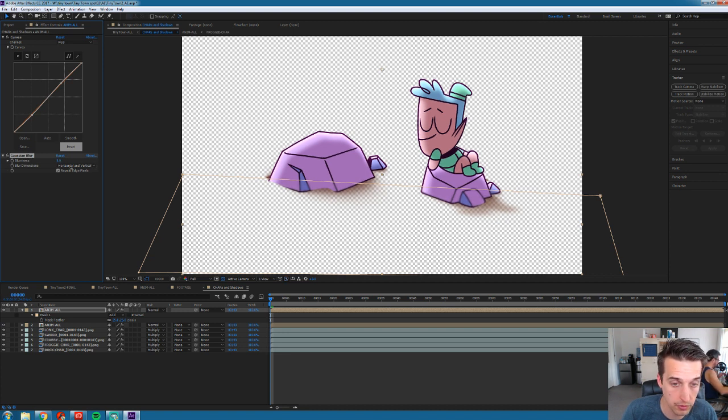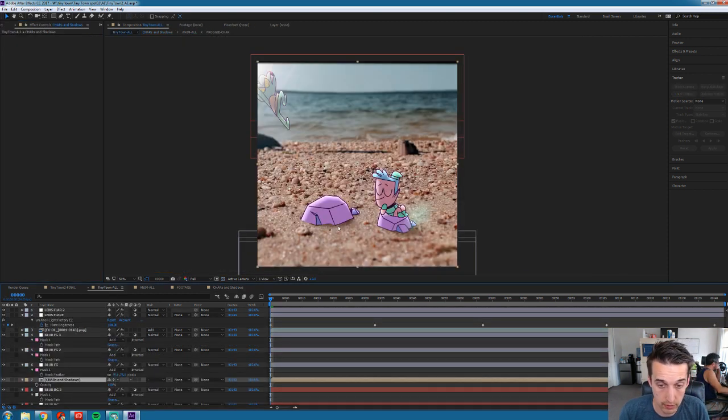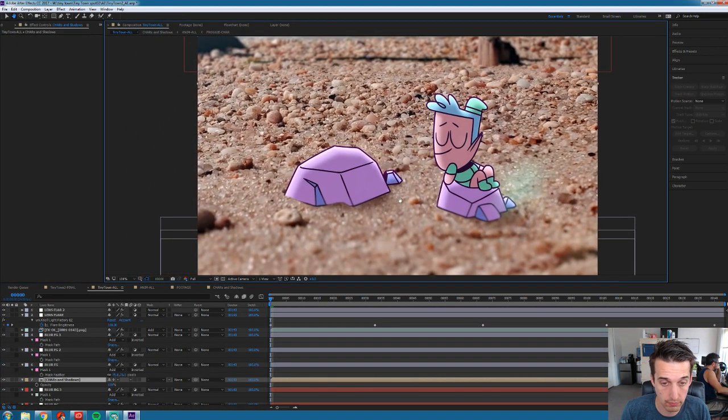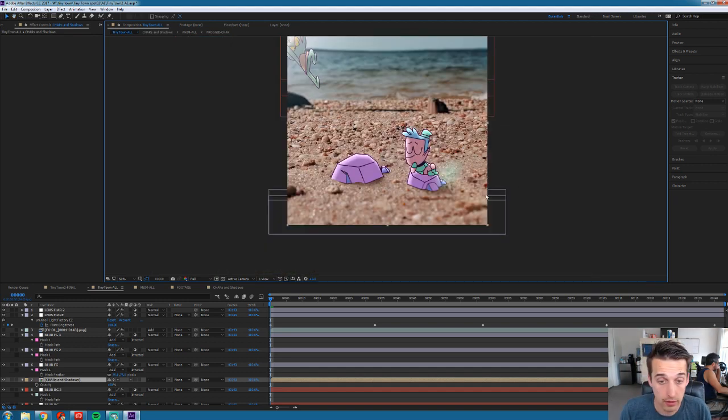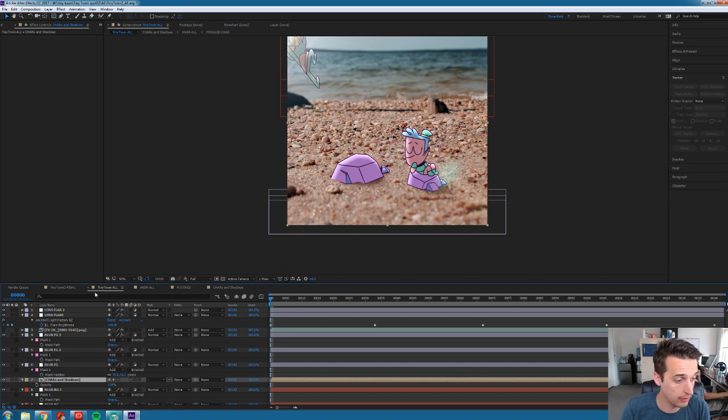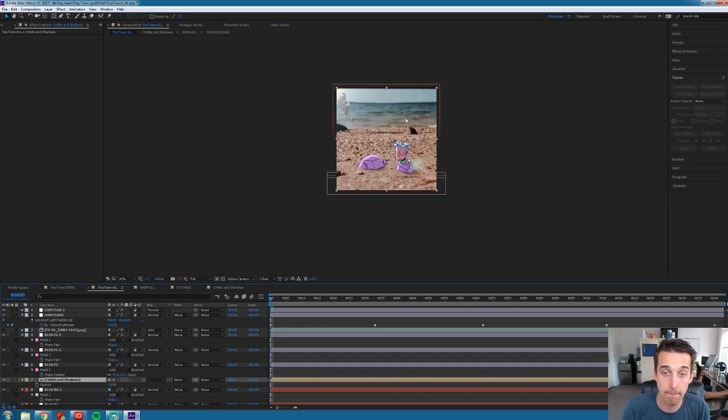Give it a little bit of a blur to work it up a little better. Let's see what that looks like. Kind of match the background a little more. All right, we've got our lens flare. We've got everything we want in there.